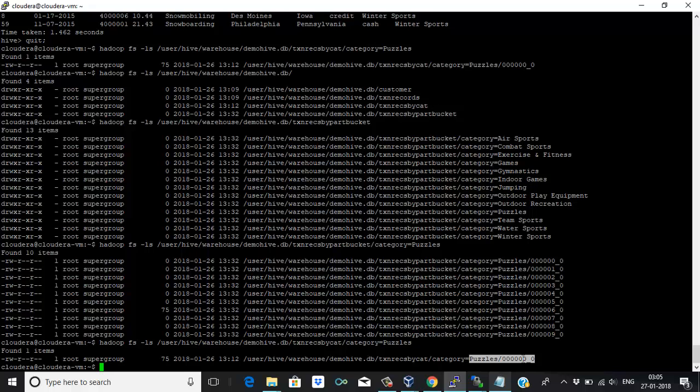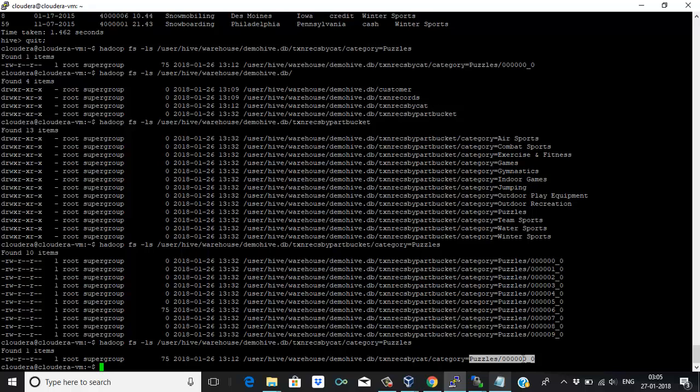A few partitions may have a large amount of data, and a few partitions may have less data, but with the help of bucketing we can still divide the data inside a partition. Okay, so now we can see how effective it is and how it can improve the performance internally.